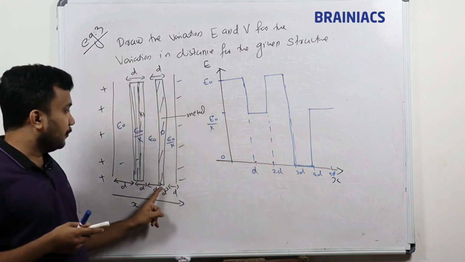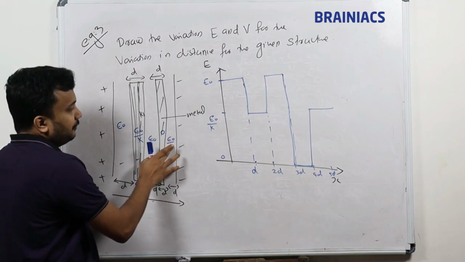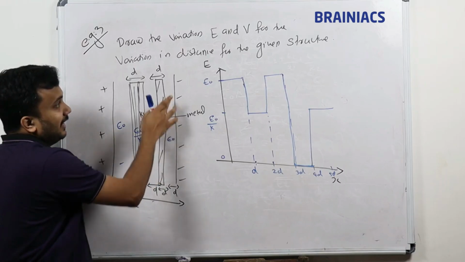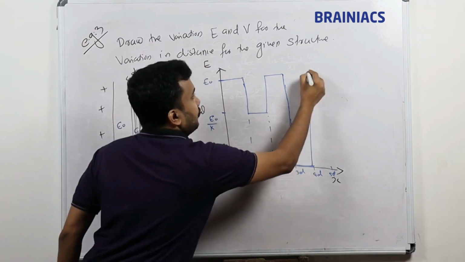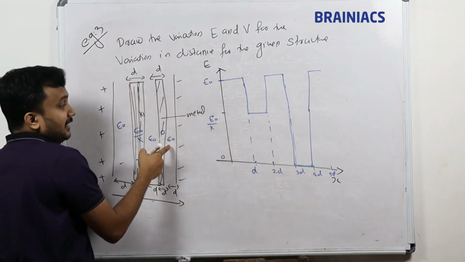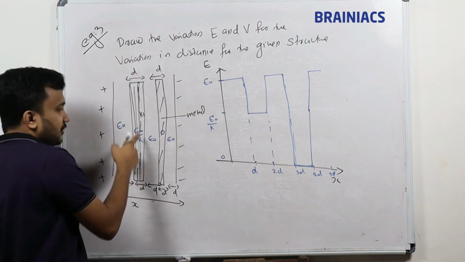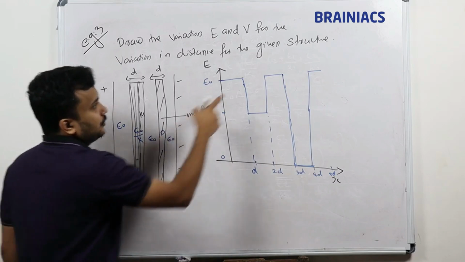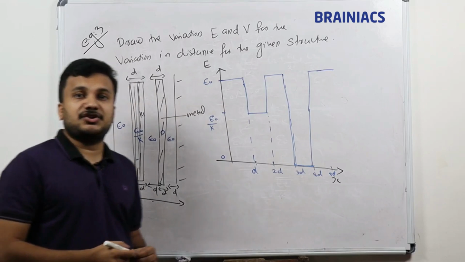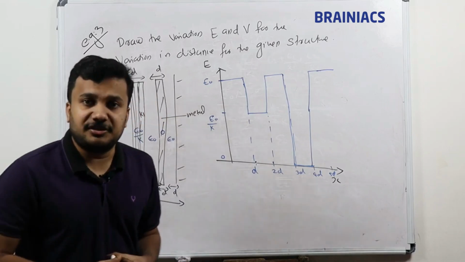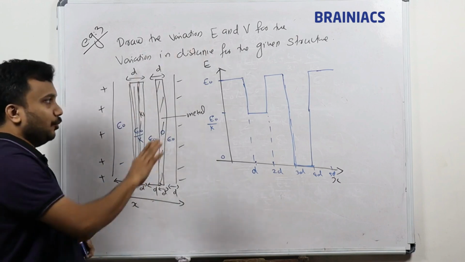The last one, 4D to 5D. Here it's a mistake, right? 4D to 5D, it is just what is called air. Air means it should go to the top. This is metal 0, then it is air. Here there is no dielectric, so it is E0. So E0, E0 by K, E0, 0 and E0. So this will go to the top like this one. So this is the graphical representation of the variation of the electric field. Okay, hope it is clear.